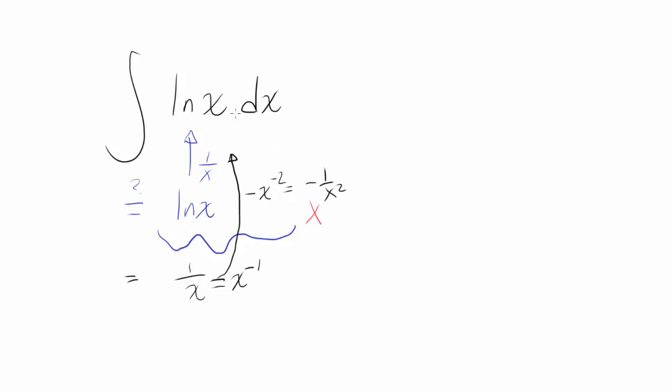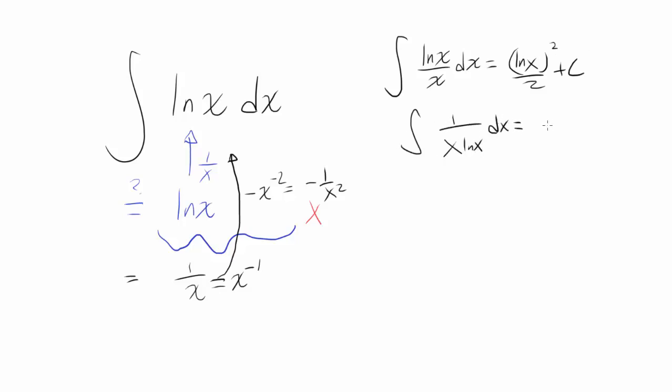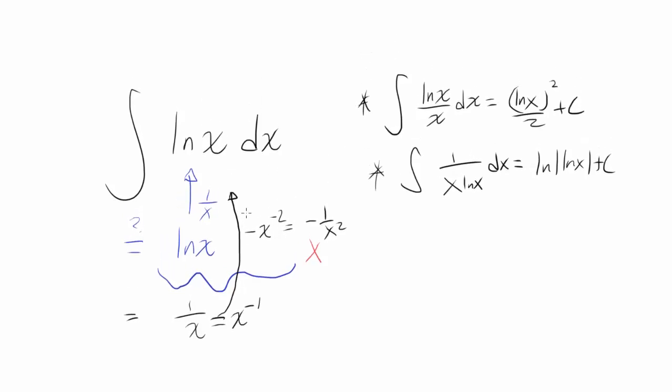So I guess it may not be as easy as it first looks. The reason this thing looks so easy is because we can evaluate the integral of natural log of x over x dx using u substitution, which is just natural log of x squared over 2 plus c. We can evaluate 1 over x times natural log of x dx using u substitution. That's just natural log of the absolute value of natural log of x plus c. These are relatively easier to evaluate if you know what you're doing with u substitution. But when you just have natural log of x, which looks way simpler than any of this, we cannot find it? What? There has to be a way of doing it.